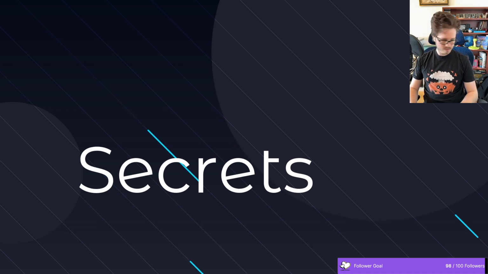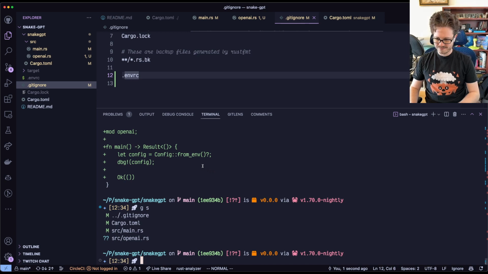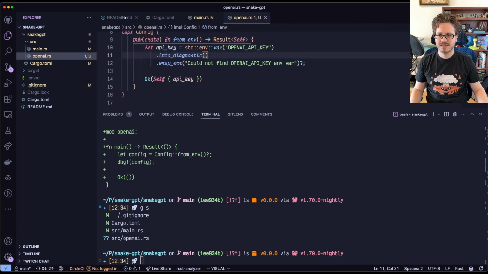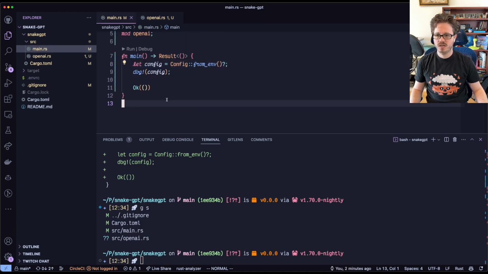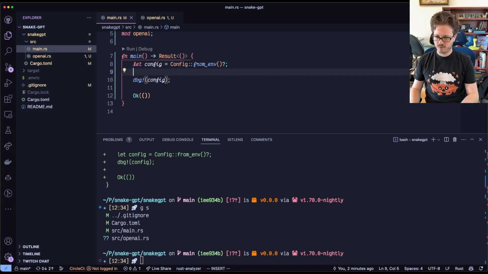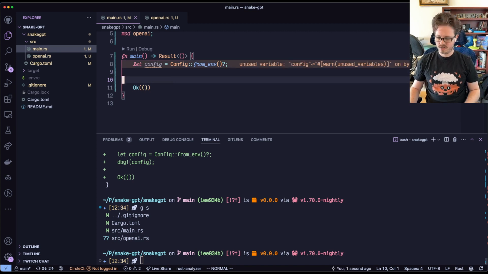Okay. And back out of secret mode. You can see that I have an envarc file and it's git ignored. I'm not going to show it to you because it has my secrets in it now. Oh, and I actually want to not debug the whole thing because that would put the thing on screen. And I definitely don't want that. So I think I'm going to say that we're good enough there. I don't need to print it out for you.